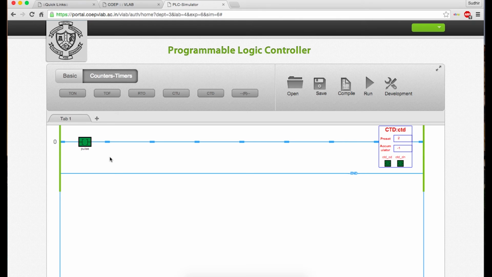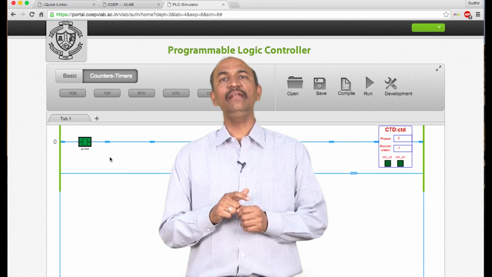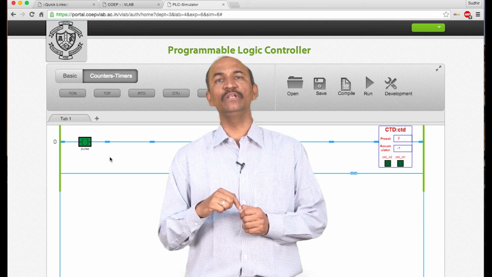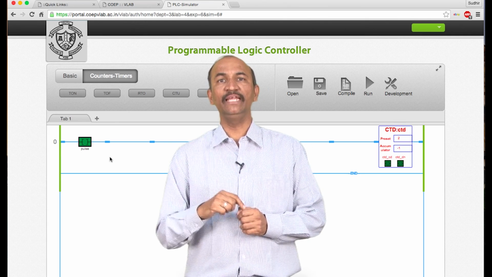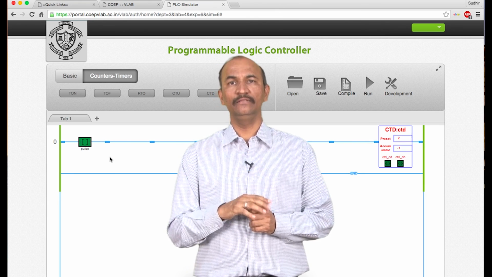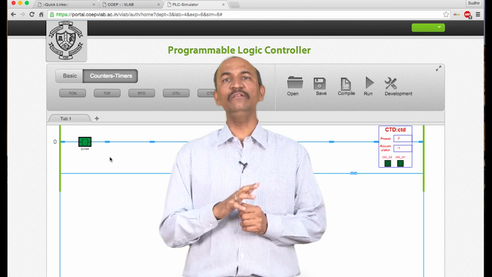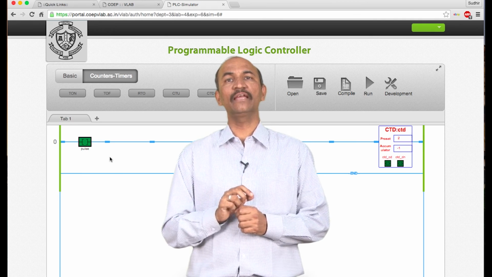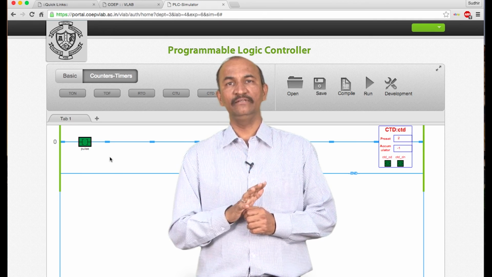And that's the reason, like in the previous case of the up counter, you will have to add a reset pulse here. Assignment: add a reset pulse to a down counter and reset the counter with the condition that you will press the push button, and the counter will be reset. You can try it using a compiler of our PLC ladder program.